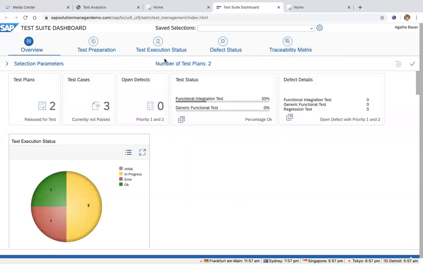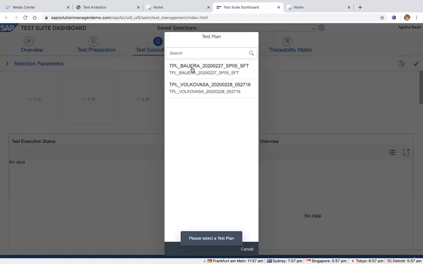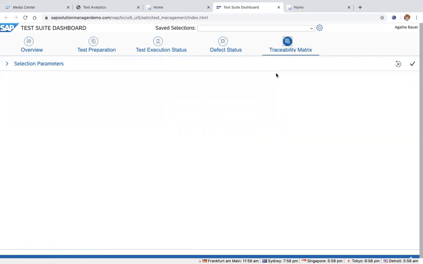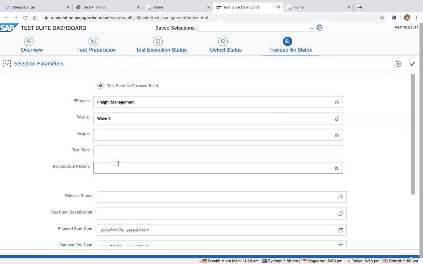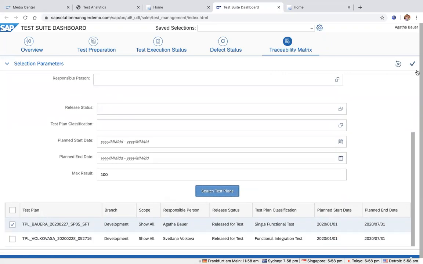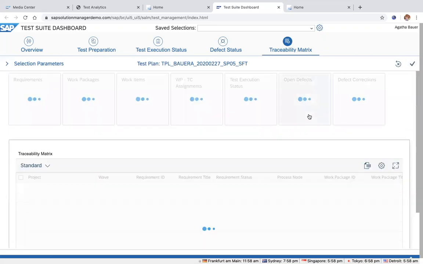If I go to execution status, then for a given status I see the test result status from an execution standpoint. More importantly, what I wanted to show you is this traceability metrics. Test plans. Let me see if I can see the traceability metrics.